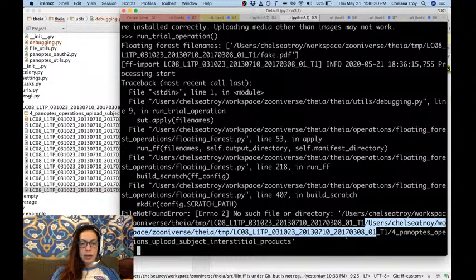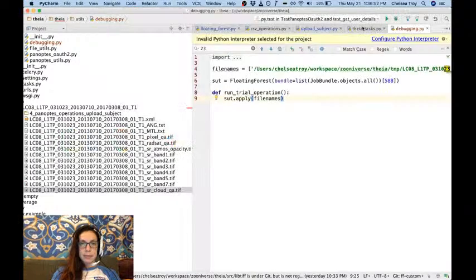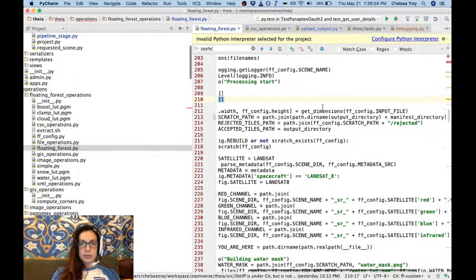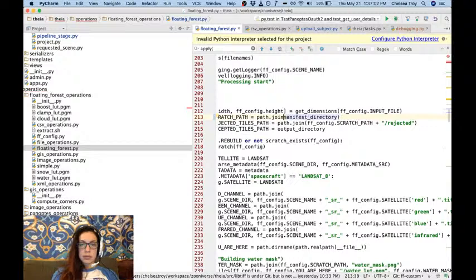Yeah, it looks like it's doubling up a name somewhere. That's not right. Because we set the scratch path. I bet that's what it is. Like, it doesn't need this. That's my bet.